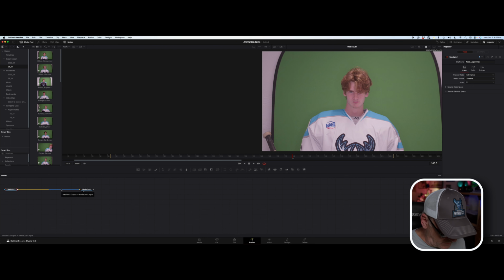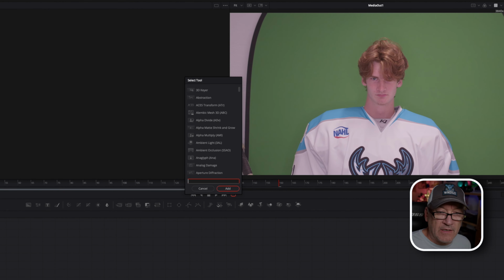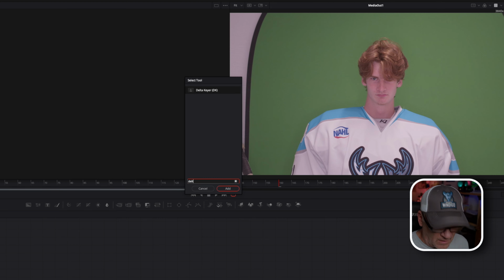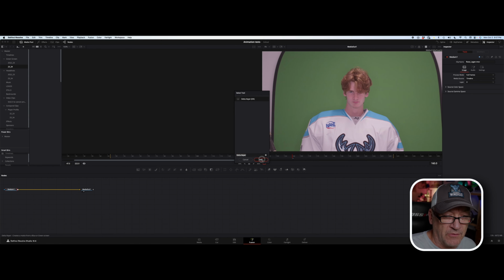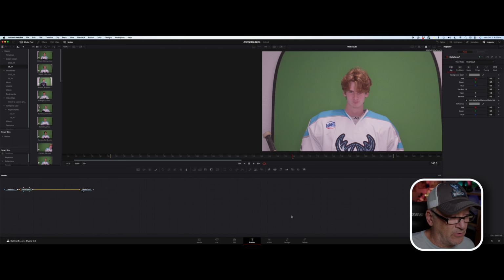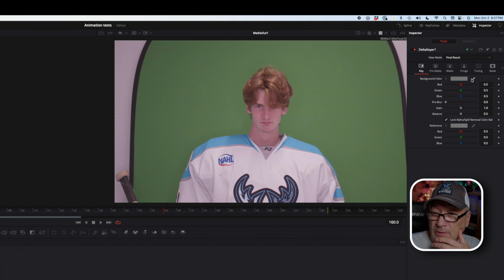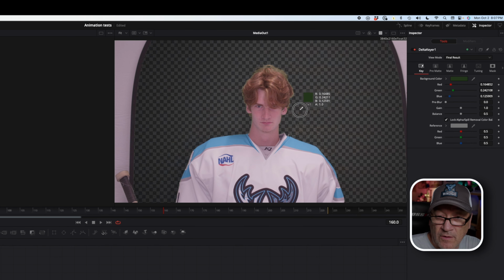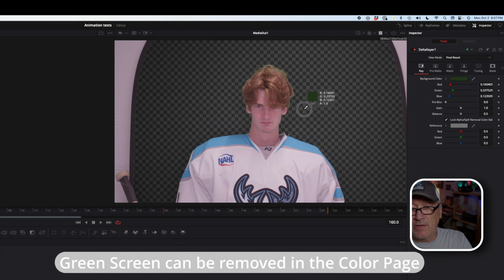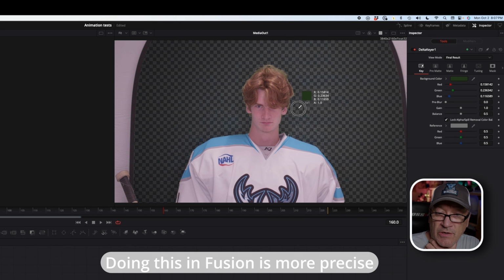Open this in the Fusion page, Shift Spacebar, and type in Delta for Delta Keyer, which is your green screen keyer, or actually any color you want to green screen. So you can see over here on the right we've got the background color, and we are going to go ahead and select the color dropper, and slide this over until it looks like we've got a consistent pick right around the head, where you can see the background changing on the transparency.